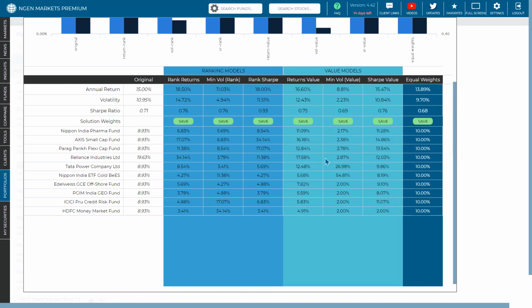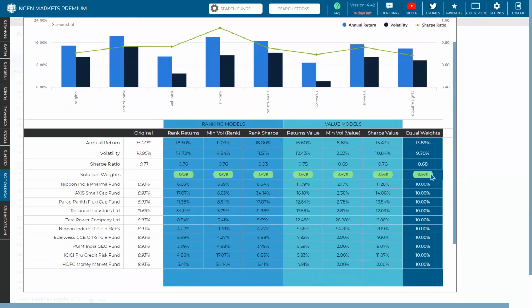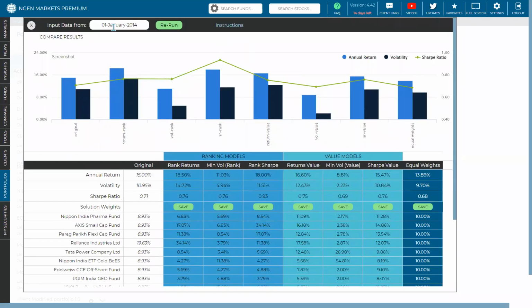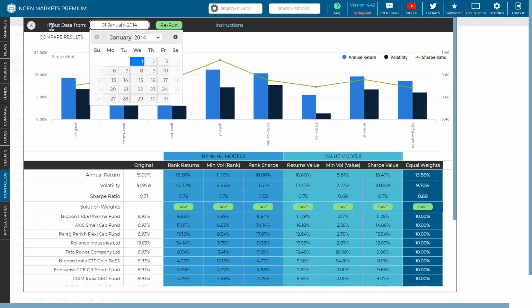So I have two portfolios right now. One is the original one, and the other two are one based on the ranking model and another on the value model. And then we have the equal weightage one, which you can always compare, because you can see there we have no equal weightages. We had some allocations in some single stock, and the equal weightage would be kind of like a benchmark: had you done equal weightages in the portfolio, this is what the annual return would be. The volatility and the Sharpe ratio would be based on the start date of 2014. Now, the start date of 2014 is considered the minimum common period, as I'm repeating again.